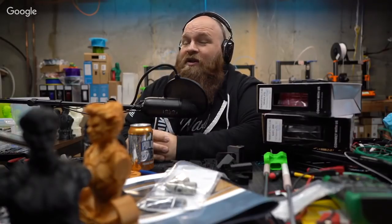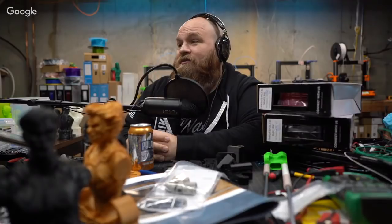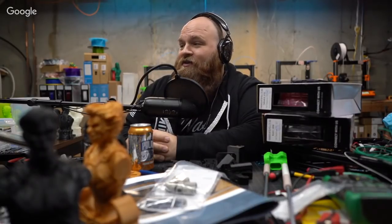Justin 3D. I have no idea what died on my Photon. It's not the screen; it just won't turn on. So either there's something wrong. It's so easy to fix too.